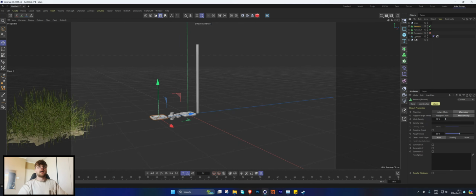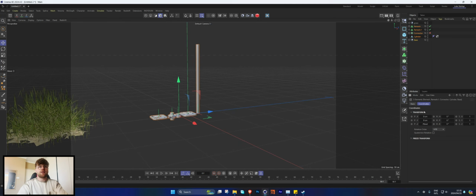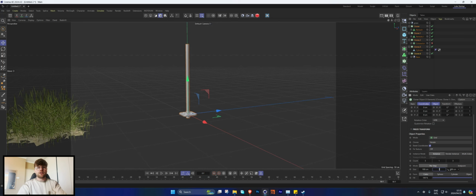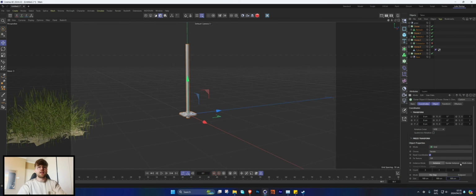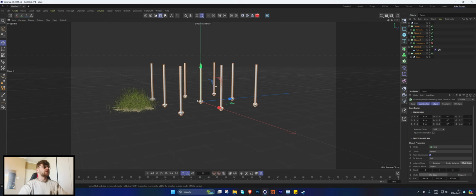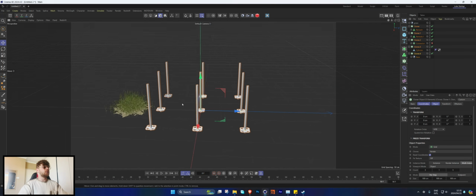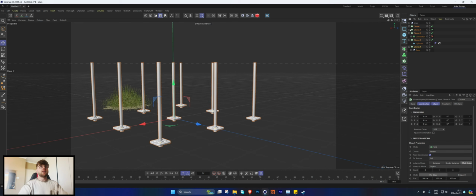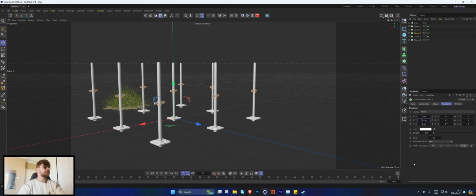Cool, so let's set up our scene. Let's put everything in the center over here, and put everything in a cloner. Cool, and then in our cloner, let's set it to 100 by 100 by 100 and set it to multi-instance. Just give it a second, and cool, now we have all of our stuff set up over here. Let's move things around a bit. That's the base, that's the pole. Let's set this to about 50, and this we can set to about 100, and this we can set to like 25.